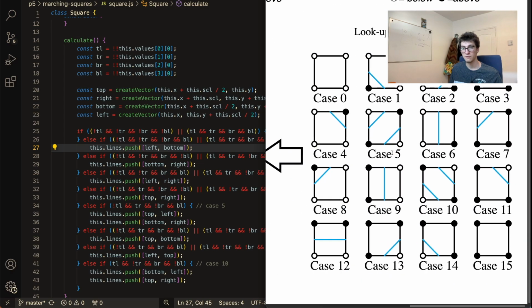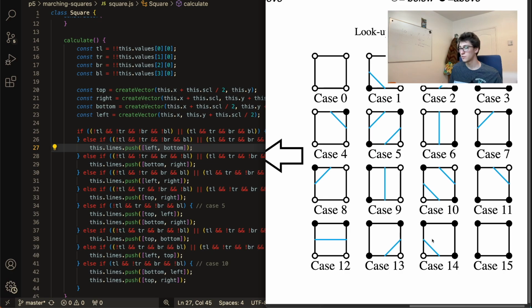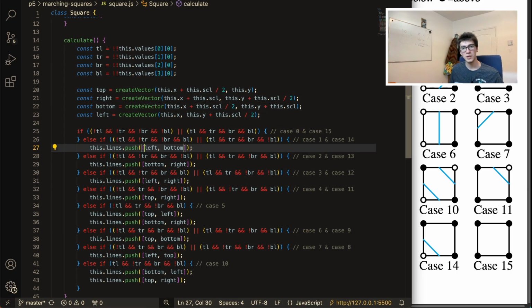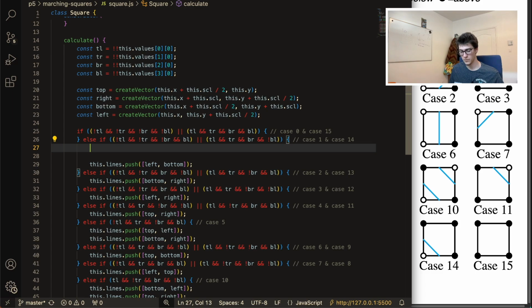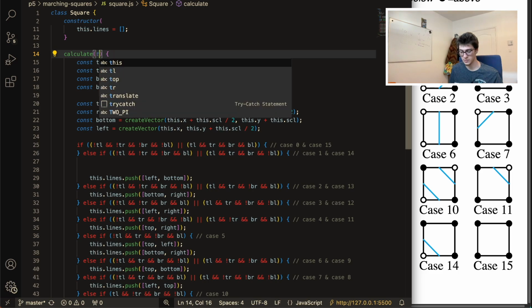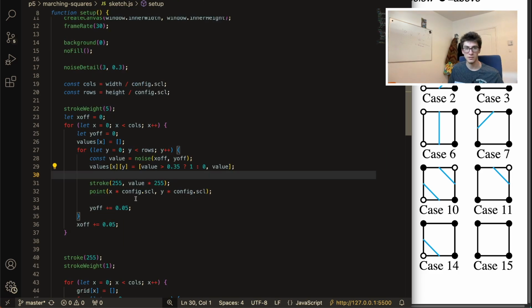So 1 and 14 is, so we'll look at 14. So 14 is the bottom left one, right? The one we were looking at, basically. So here, we want to do lerp. So we want the amount to lerp by, and we want to pass to calculate the threshold. Let's call it t, just like in the example, and we'll pass 0.35 as the threshold.